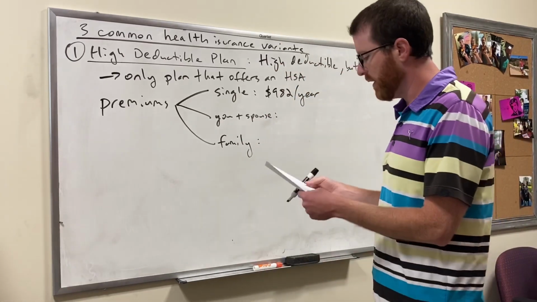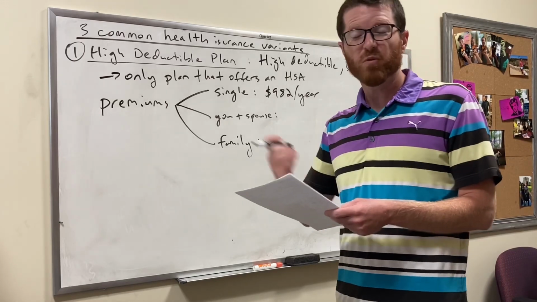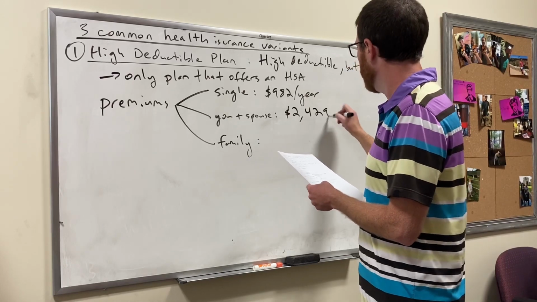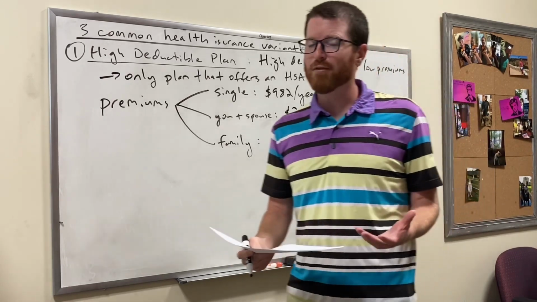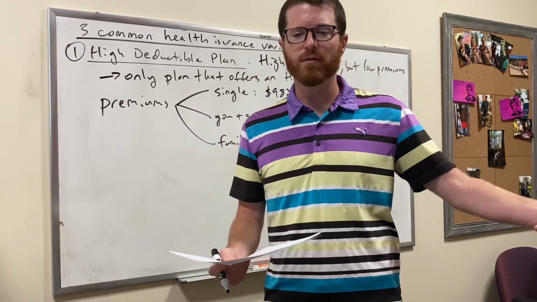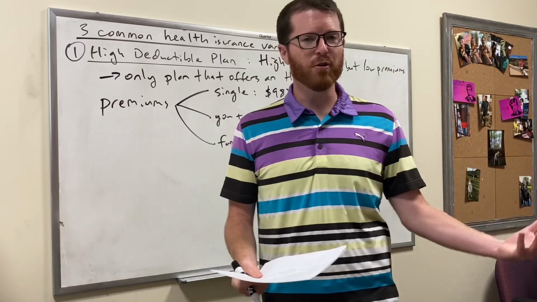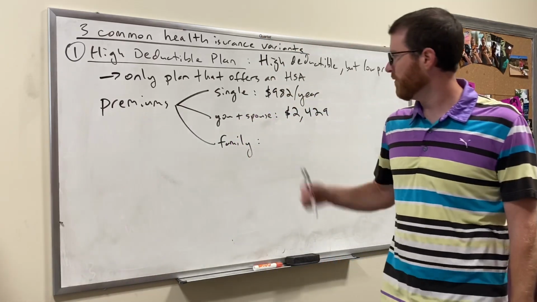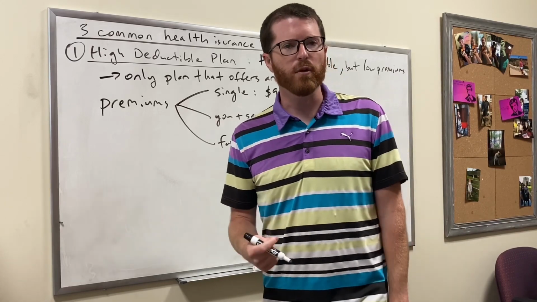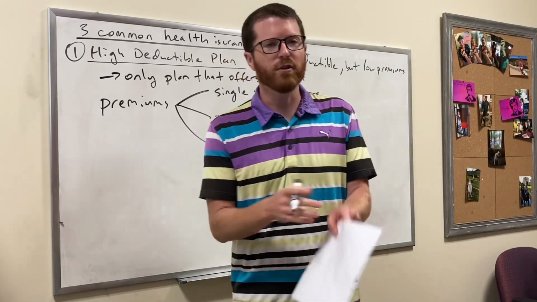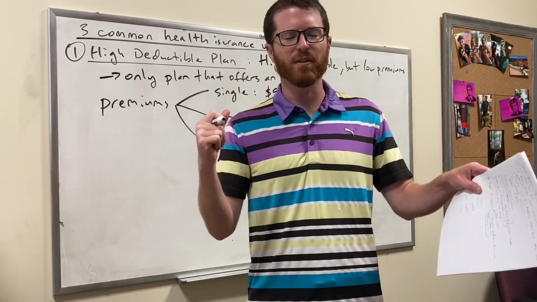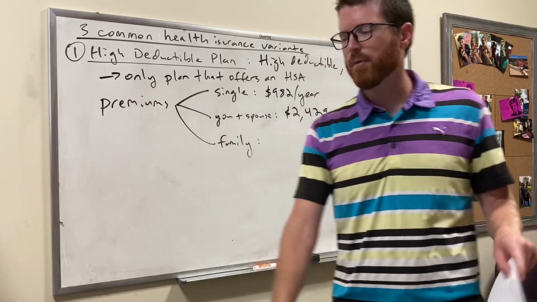If I go me plus a spouse, you might be tempted to think that your expenses would just double, but it's actually much more than a double. The logic here is that basically they really don't want to cover you. They prefer not to cover you. And if you decide you want to cover you and your spouse, you may be doing it because your spouse has a lot of medical problems. So they're going to make it much more expensive to cover you and your spouse. All right, so that's often not such a great deal. For that reason, if you and your spouse both work, there's a good chance you'll each be on your own separate health insurance plan. That's the incentive that's being created by such high premiums.